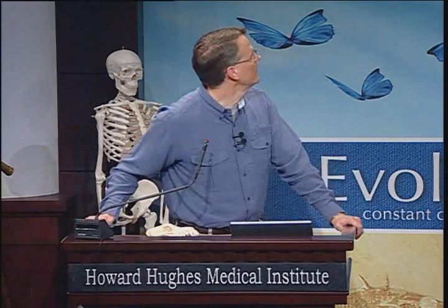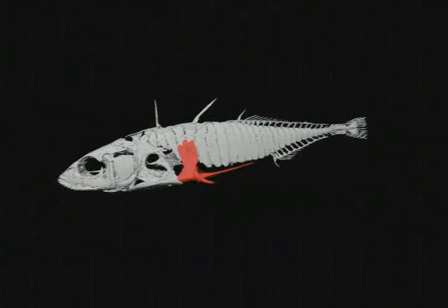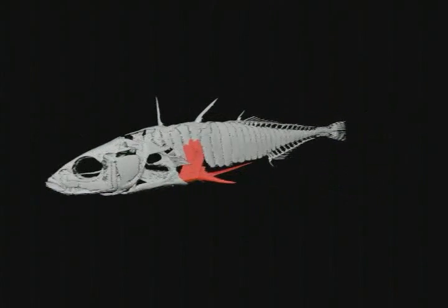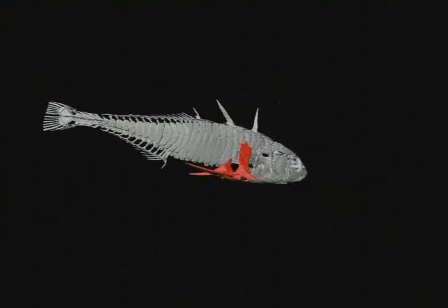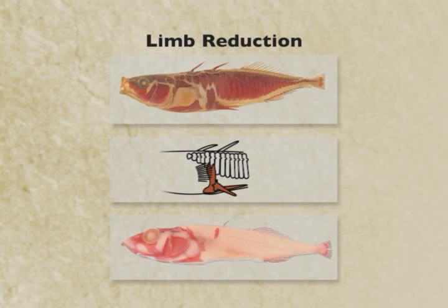I'll show you a higher-resolution look at the hind fin of a stickleback in this short video. This is a three-dimensional reconstruction of the stickleback skeleton created by Craig Miller in my lab, based on a micro x-ray approach. You can see the armor plates along the sides of this marine fish, and colored in red, the pelvic apparatus, which consists of a spine that projects from the side of the animal. It articulates in a ball-and-socket joint with an underlying pelvic structure wrapping around the side and on the ventral surface of the fish. The fish can actually raise and lower those spines. Marine fish always have the pelvis shown at the top, but some freshwater populations have evolved the complete elimination of the hind fin, like the Paxton Lake population shown at the bottom.